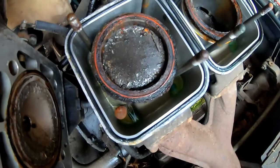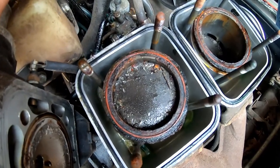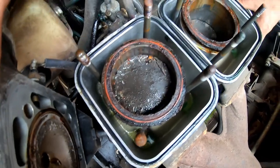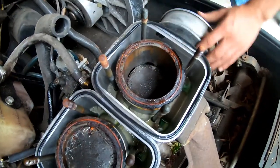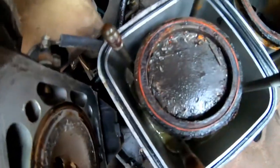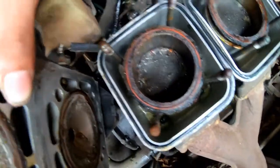Ooh! She blew apart a needle bearing. That's what happened. That's what that's from. Ooh, and this side here, too. Both these sides are junk. Wow, wowzers. That thing got angry and it went tapped in.